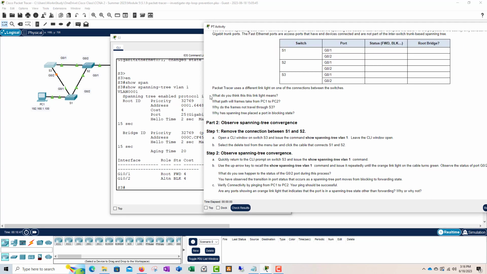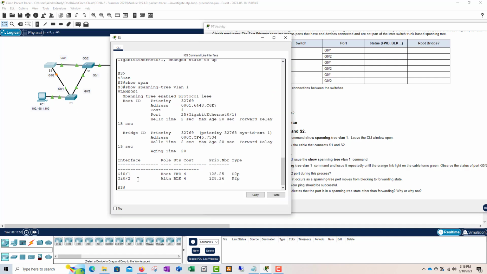Okay, let's answer some of the questions. The link lights that you see in here are all green, and there's an orange one. If you look at what that orange interface indicates, it is an alternate port. An alternate port is in the blocking state, so it's not forwarding traffic, right?